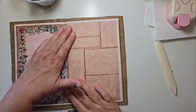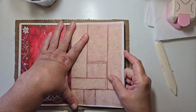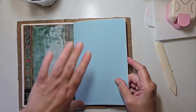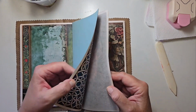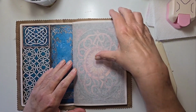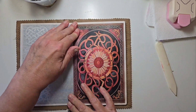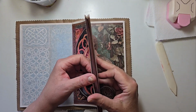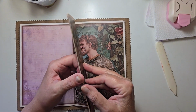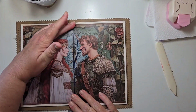That purple's pretty. Love this combo. Okay, well, if any were upside down, we'd know it. And some pages are more obviously upside down. Pretty much on this one, it's some of the flowers, like this one, and this very center. And there's our very center.